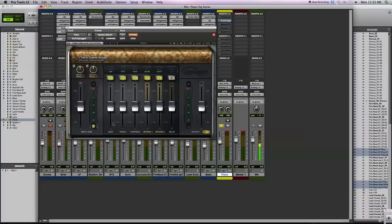You have some EQs over here, bass and treble, and different kinds of compression, depending on what you're looking for, from subtle compression all the way up to limiting with the wall. Then you have a delay over here. I'm not really going to use the delay on the piano though, but I'll still give you an idea about how the reverbs and the EQ sound for this kind of processor.